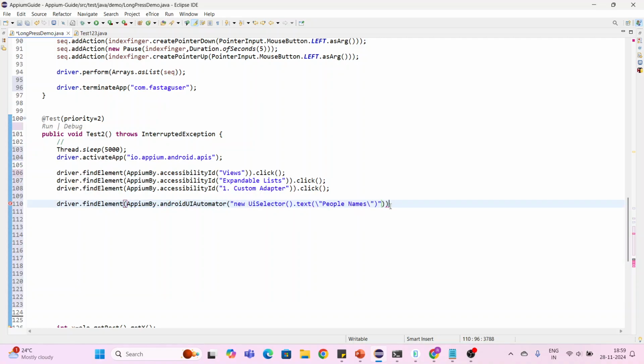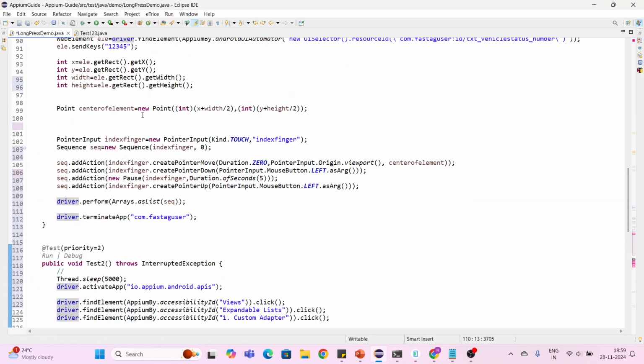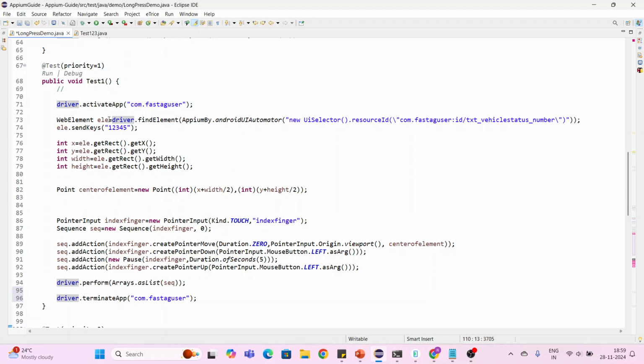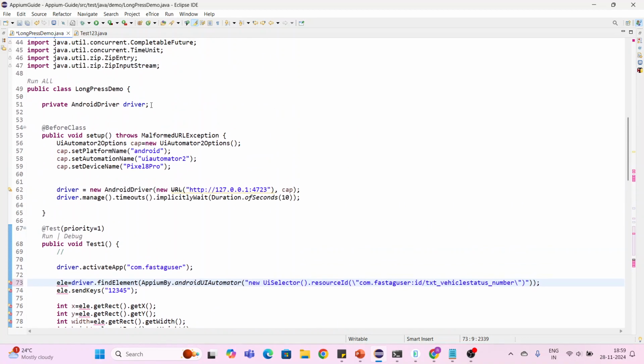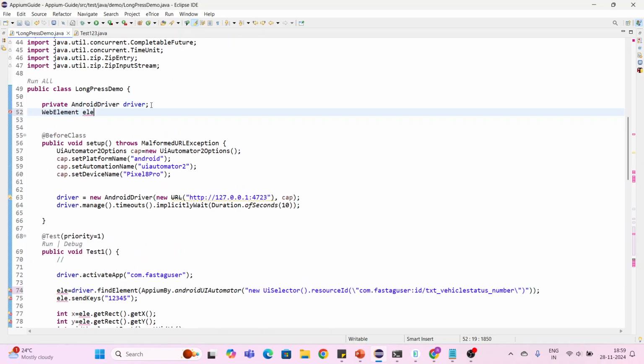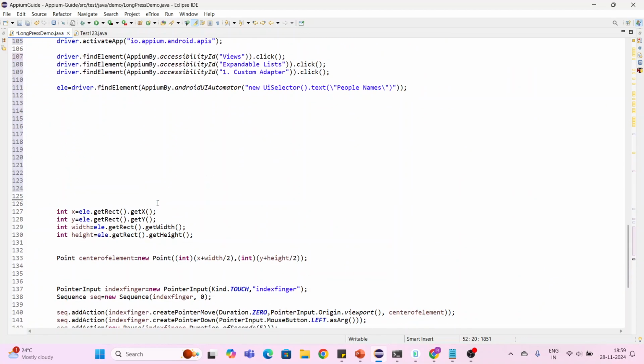Here I will store this as an element. So what I will do here, I will just copy this one, remove this one, and make it like this. So this is a WebElement.